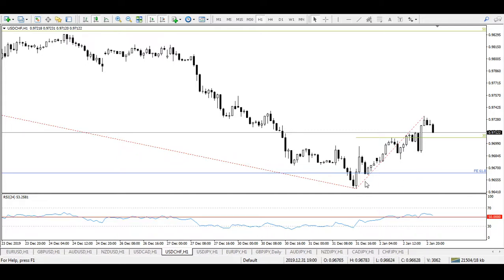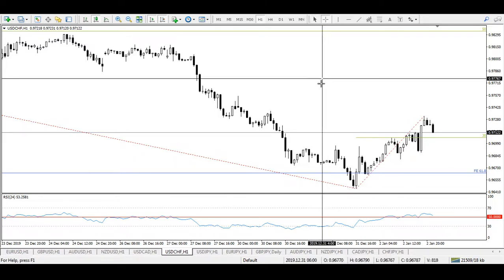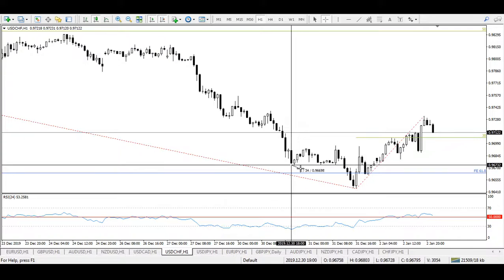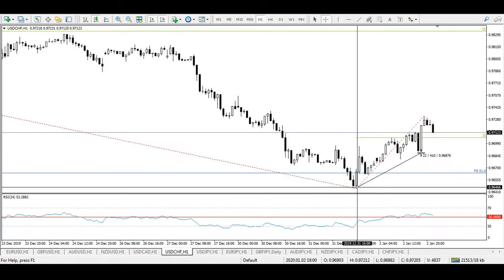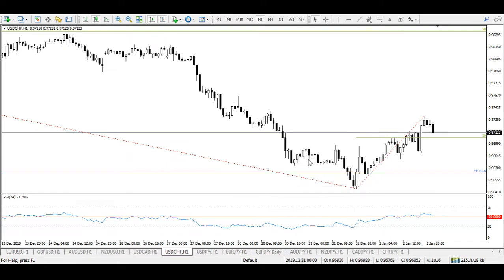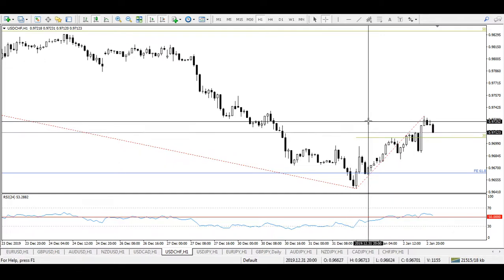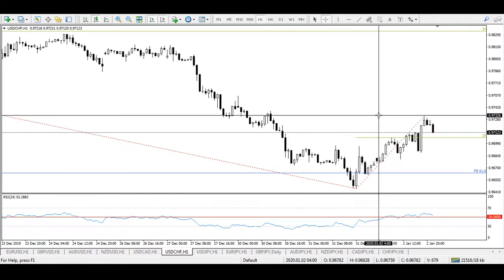Second thing is a head and shoulder look-alike pattern. This can be left shoulder, this is head, and this is right shoulder, and this is very harmonic. If we measure the distance, there are 22 candles on the left side, and now from here again 22 candles on the right side. So this is a very nice looking head and shoulder, and this head and shoulder will have the neckline right here.